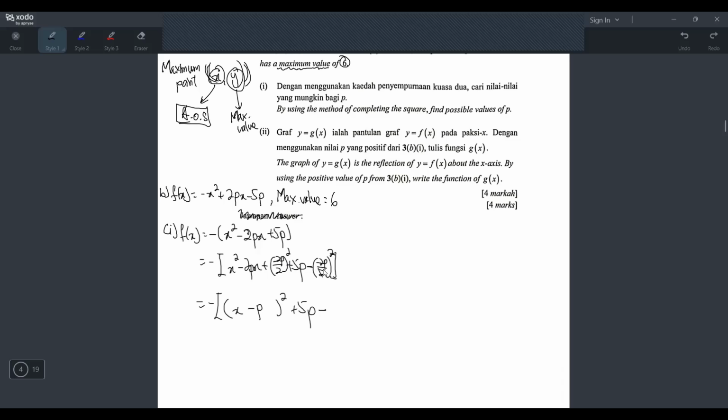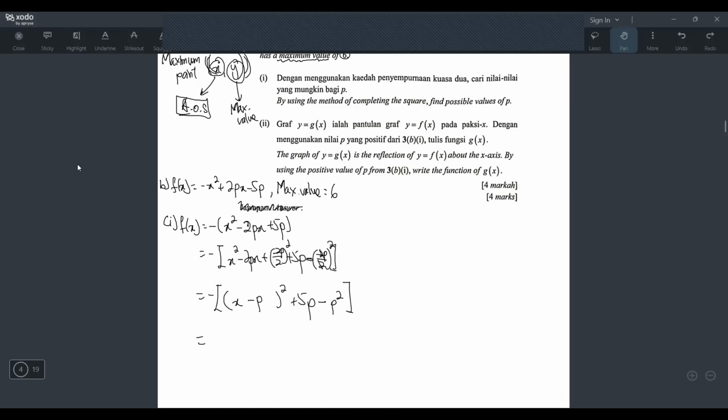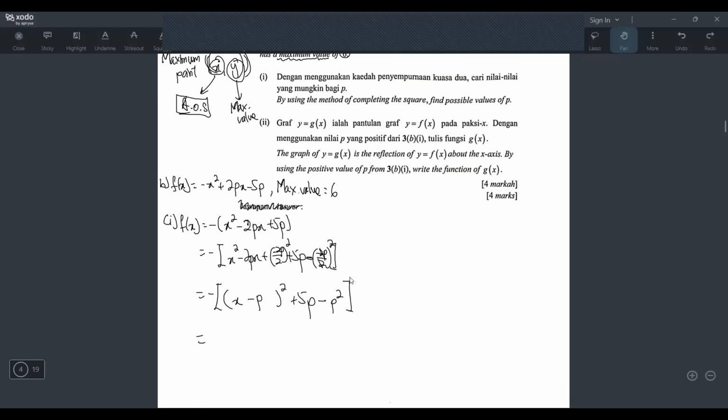Negative 2p divided by 2, I can cut, so left with negative p, but this time you have to square it. Negative p squared is positive p squared, and then you close the big bracket. But even though it's positive, I still write negative here because there's another minus outside. 5p and p squared, you can't do it anymore. So if you can't do it anymore, it's time to open this big bracket. Remember, the vertex form cannot have the big bracket. That is why the big bracket is very important, because your last step is to take the negative times inside this whole thing, so that you can open this big bracket.